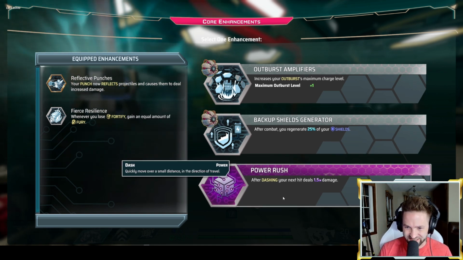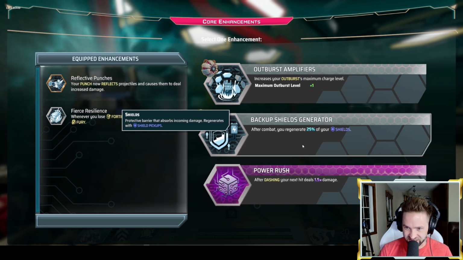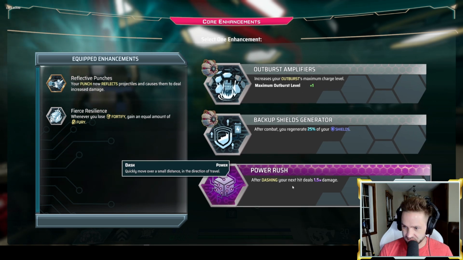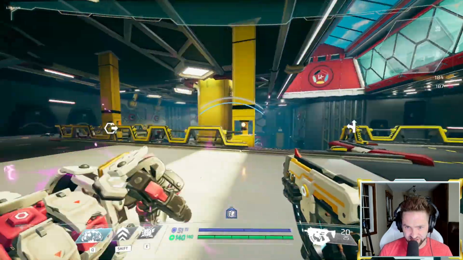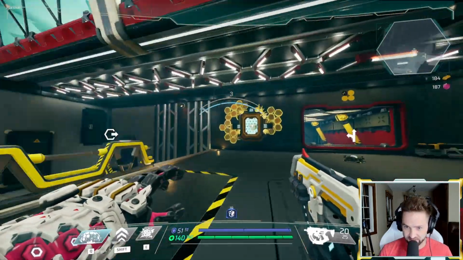After dashing, your next hit deals 1.5 times damage. After combat, you regen 25% of your shields. Increases your outburst maximum charge level. I got to use my outburst more. I think this is great. After dashing, you deal 1.5 damage. I mean, we'll certainly take it.